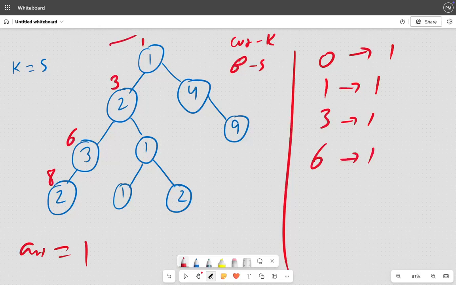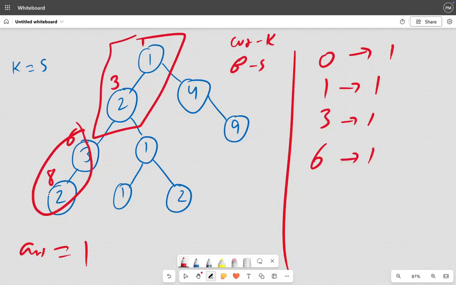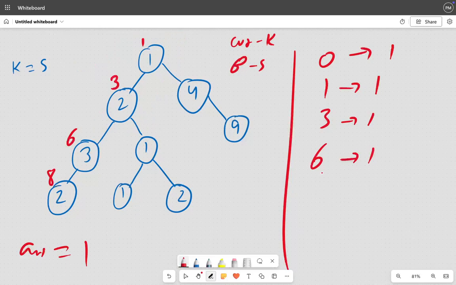Yes, 3 is there. It means we have found one such subarray. If current minus k is there that many times, then k is also there that many times. So increment by 1, the value becomes 2.